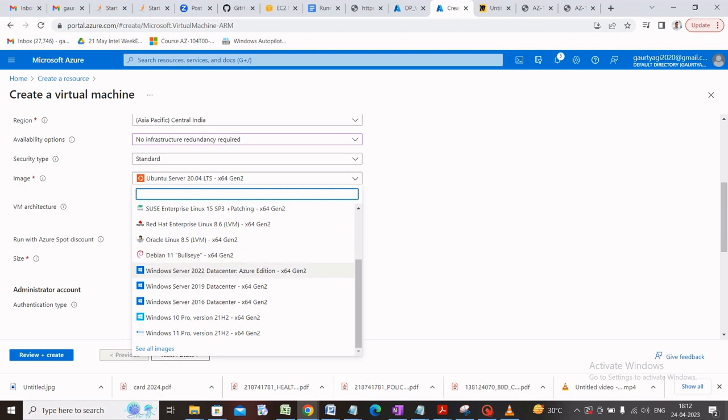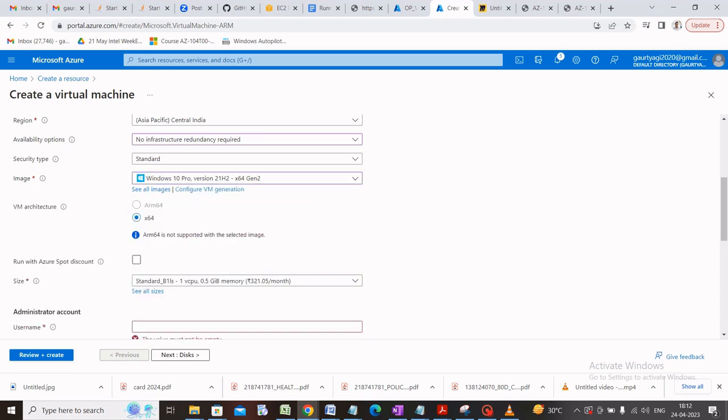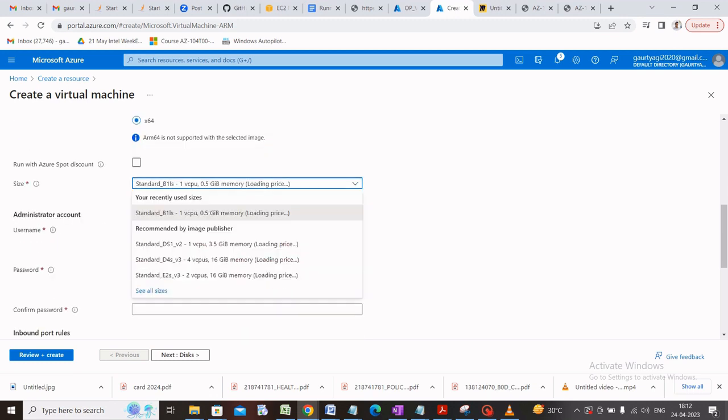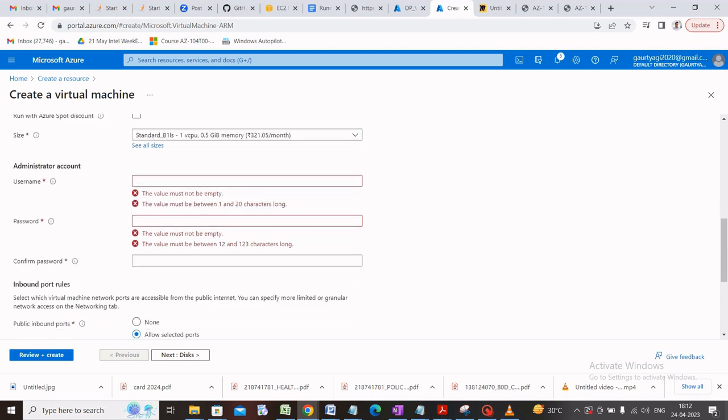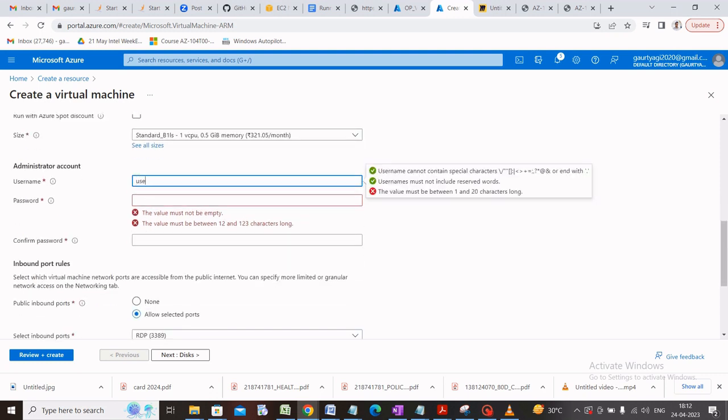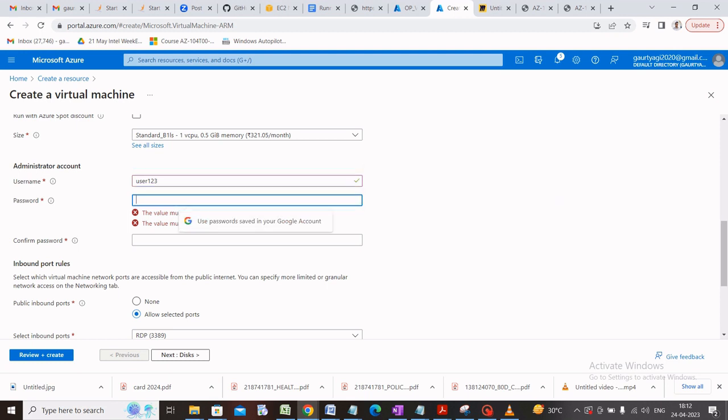For the on-prem machine, we would go with a Windows 10 machine. Okay, we have the size. I think it's going good. For the username, we can enter user123, whatever you want. Let me set the password.